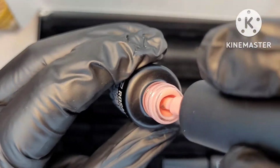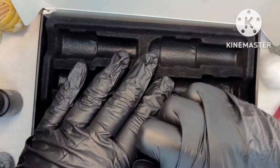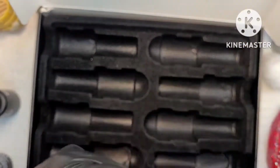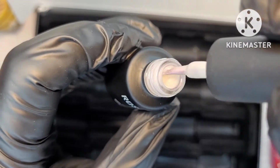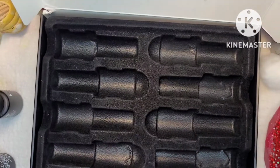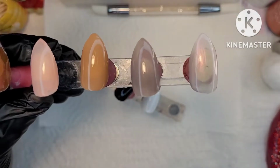I don't know if my camera's just not playing right, but the pink looks wonderful, and it has a shimmer to it that I didn't realize when I picked out the set. So that was another really plus thing. And then we have this mermaid type polish here where it's like white, but it gives you like a pinkish blue kind of sheen to it.